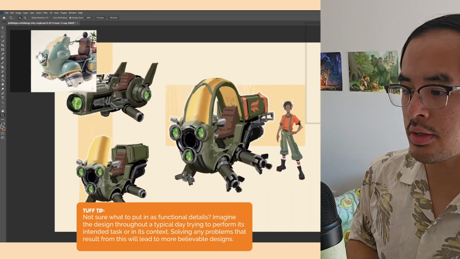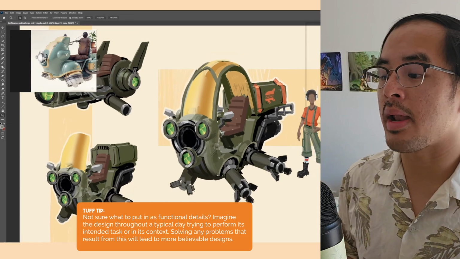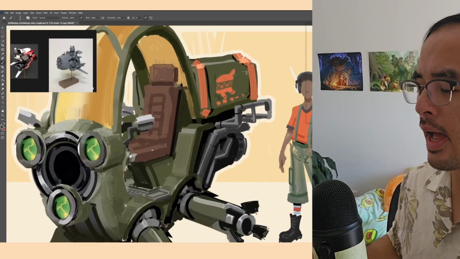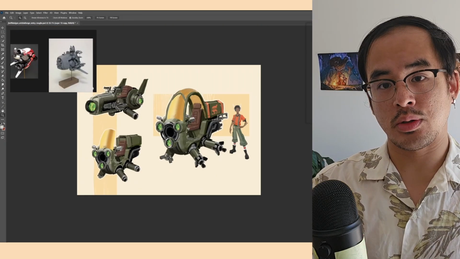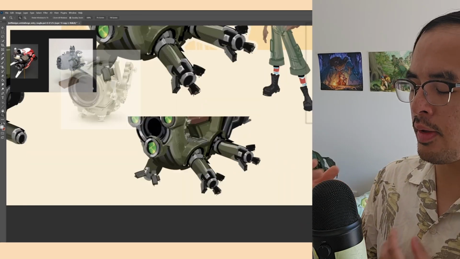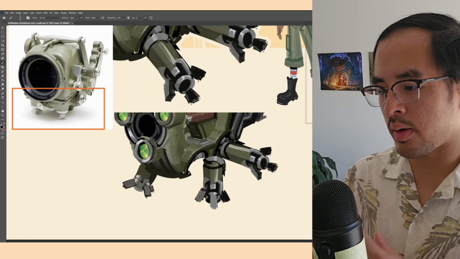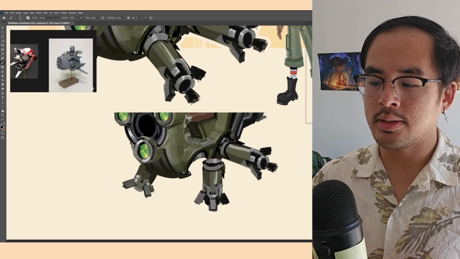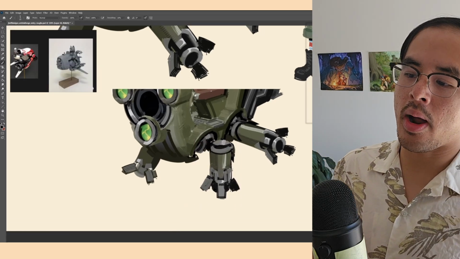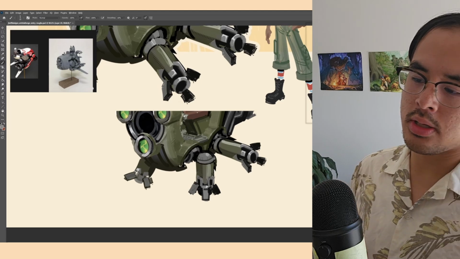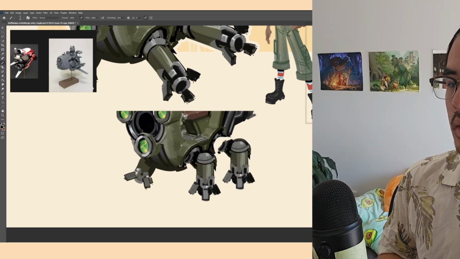And I had the suggestion from a friend to add in some landing gears. So you can see that I added some little feet, which is also inspired by the second reference, where the feet of the camera housing are made to keep it upright. So I thought, why don't I increase the scale, make it feel a little bit more high-tech for it to perform essentially the same function for my vehicle.